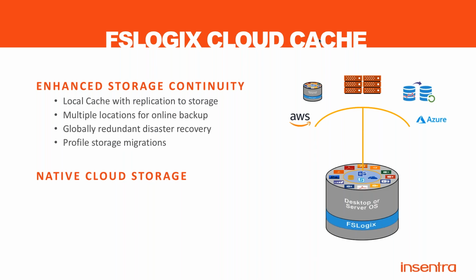Now, Cloud Cache, I'll go into this in more detail later on, but Cloud Cache is a feature in preview that's going to be able to do a number of things. One, it's going to be able to enable a cache locally where the agent is actually running, and then replicate containers into multiple locations. So we can do this for DR, or we can do this for moving a user session from an on-prem data center into a public cloud, or in active-active scenarios where a user may connect to multiple data centers. I might do this for backup.